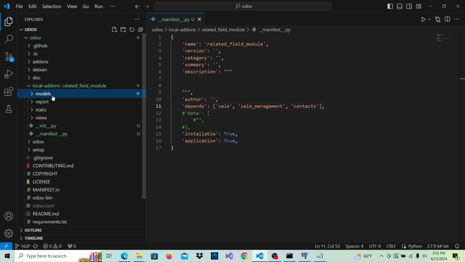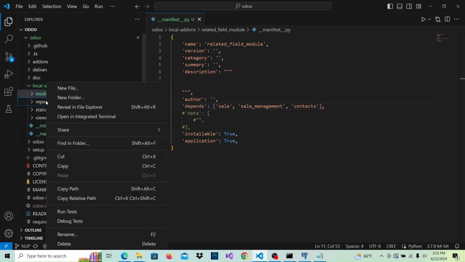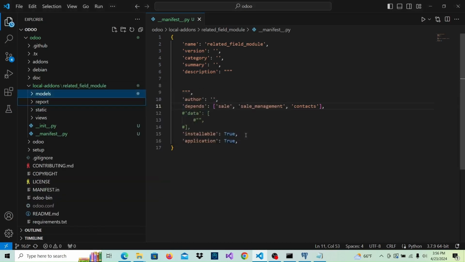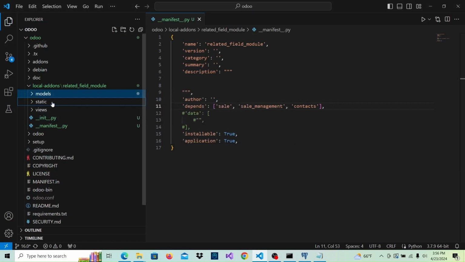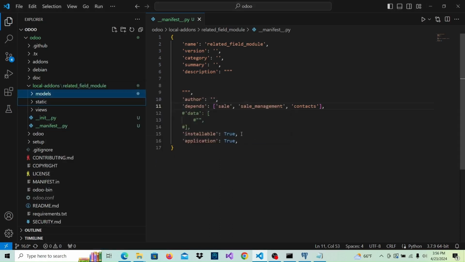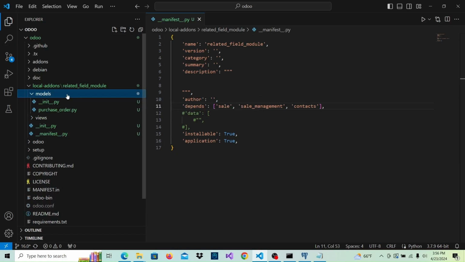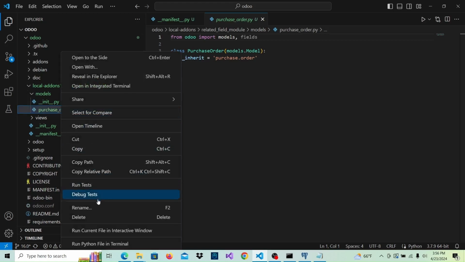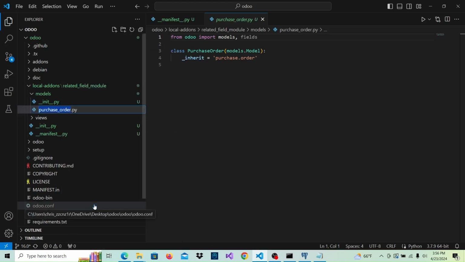Then I'm going to go to models. Let me delete the report folder because we're not going to use that, and the static folder is also unnecessary. And for models, we don't need purchase order, so I'm just going to rename it to res partner.